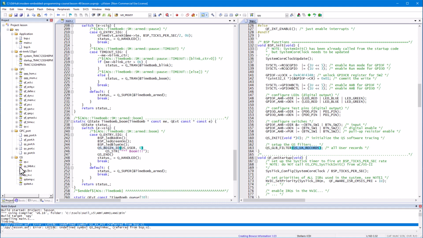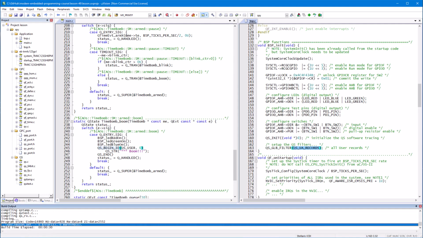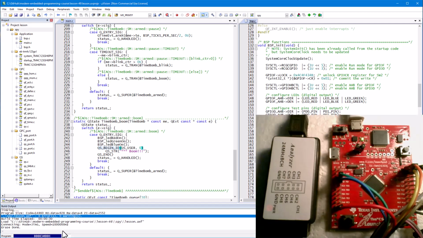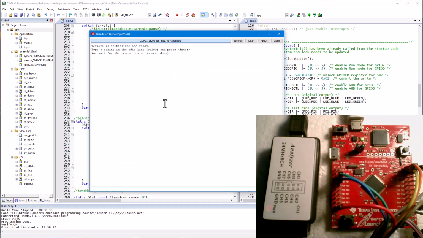But that embellishment disappears when you switch back to the SPY configuration. Alright then, try to build again. And what do you know? The project builds cleanly. Let's download this to your TIVA-C Launchpad board and first see how the tracing output looks in the generic serial terminal, the same one you used in the last lesson with myprintf.